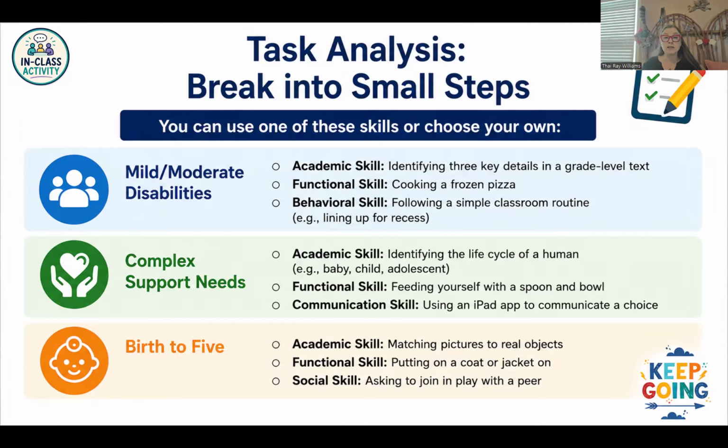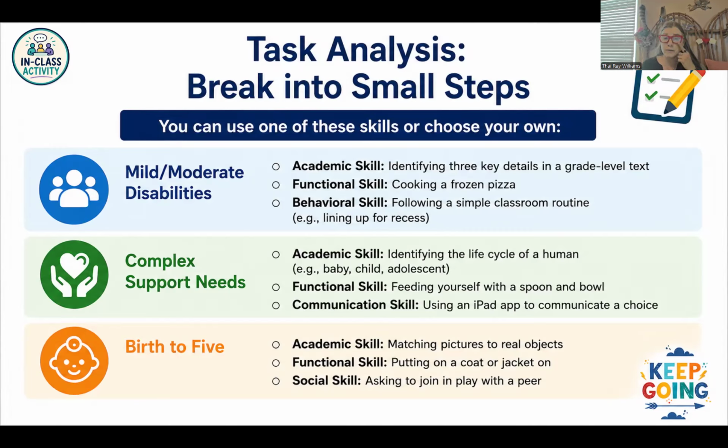Now that's a fun one, putting on your socks. That's an easy one. But the next thing is I'm going to give you a choice, and I'm going to give you choices within your emphasis area or areas, and you are going to get to choose which of these you want to do a task analysis for. And then you can do an academic skill, a functional skill, a behavior skill, a communication skill, might be a social skill, but you get the choice. Now part of this is thinking about my students, and you are adults. And one of the things that's part of what's called adult learning theory is giving you choice. So you're going to have a choice.